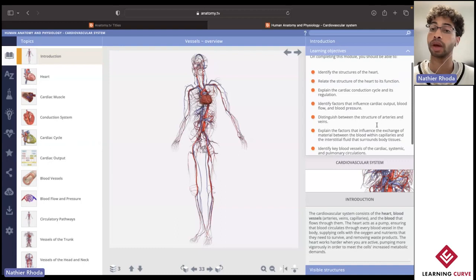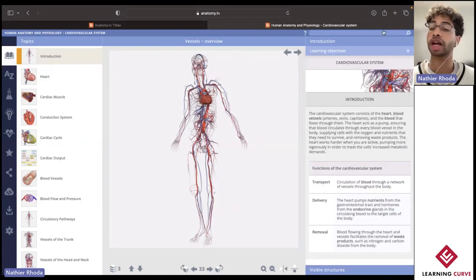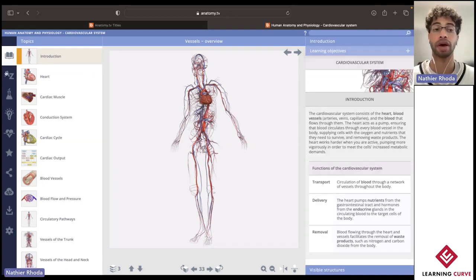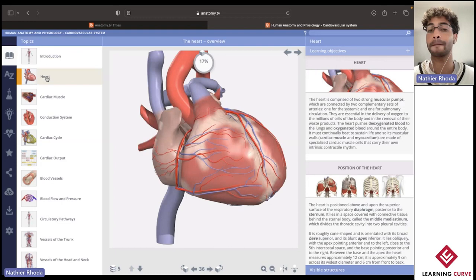Now, if I just minimize this, I'd just like to point out over here that there is a search bar that allows you to find any specific piece of content within each of those various topics. But we'll start things off over here at our first little menu icon, where we have various topics or lesson plans, which have been broken down into bite-sized chunks, teaching you the gross anatomy, microanatomy, as well as the associated physiological processes specific to the cardiovascular system. And for today, let's go ahead and jump over into the gross anatomy for the heart.